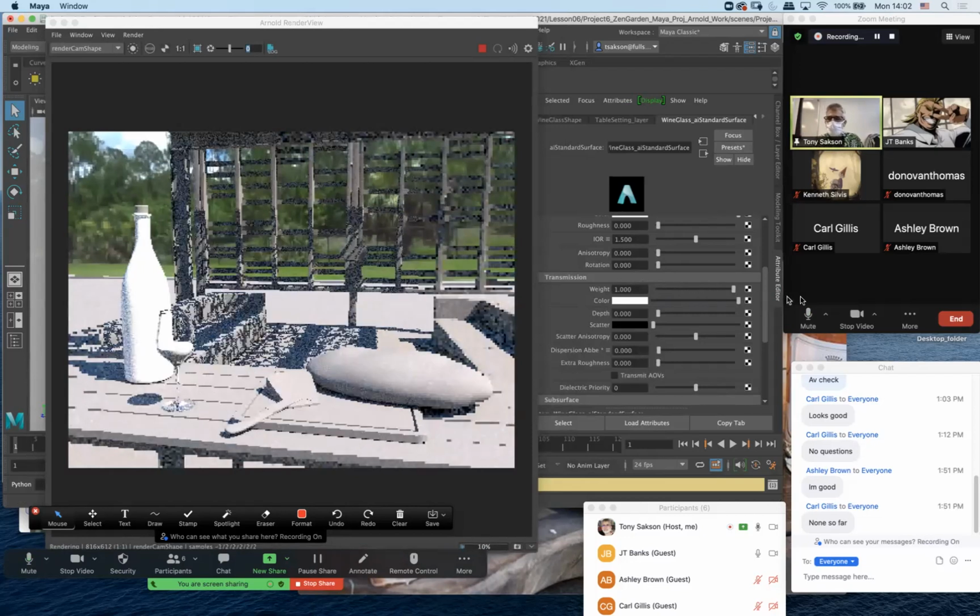As soon as I turned up my transmission weight, made it clear, my shadow disappeared except for the mysterious floating lump of clay in my glass. So this is why we need to do a few things in Arnold to basically get our shadow back.